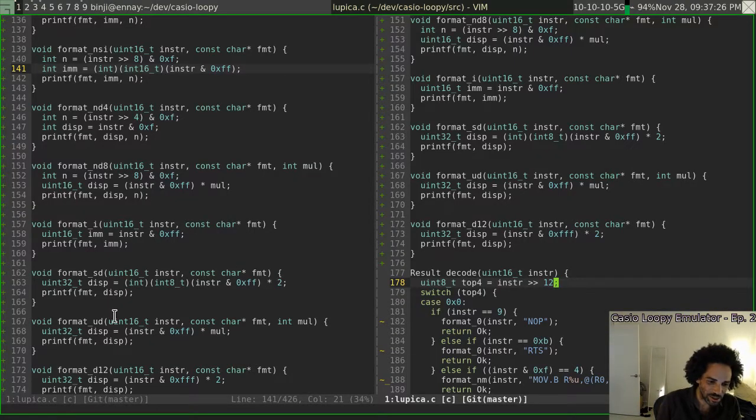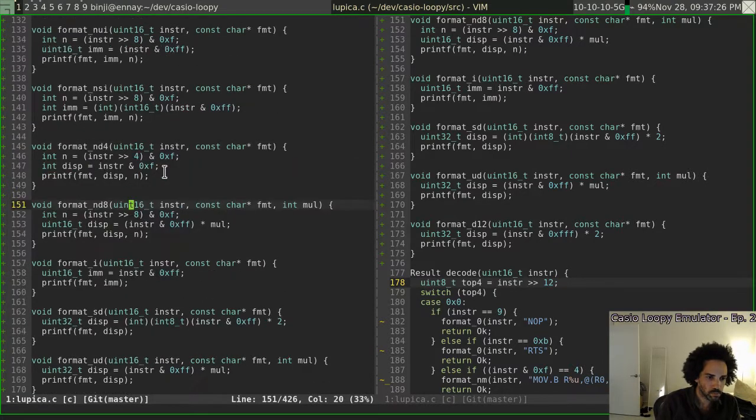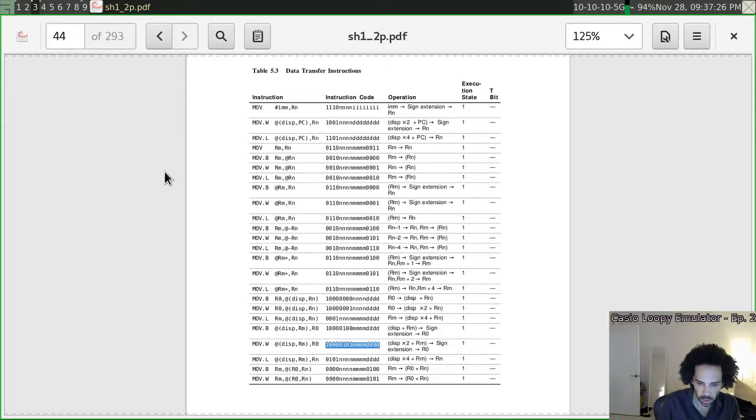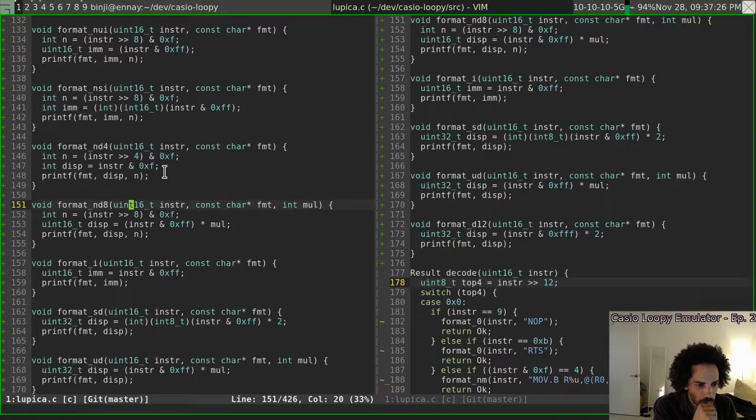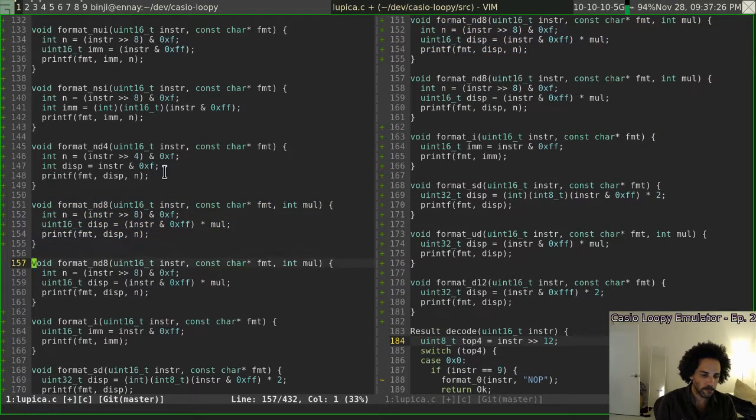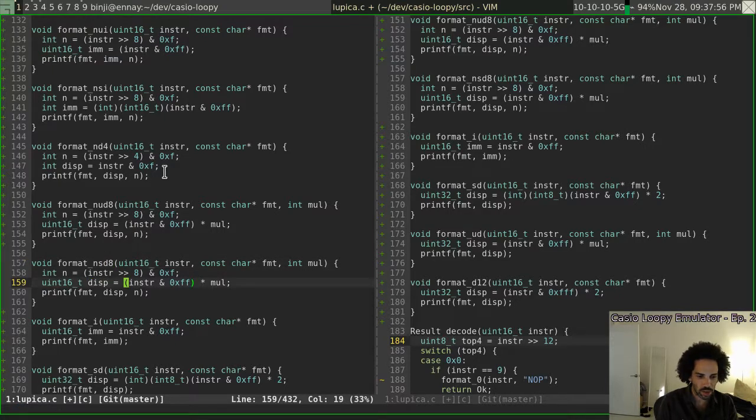Okay, so what we want is one that's like this one with sign displacement or sign extension. So now this is this, and this is this, and then this gets sign extended.